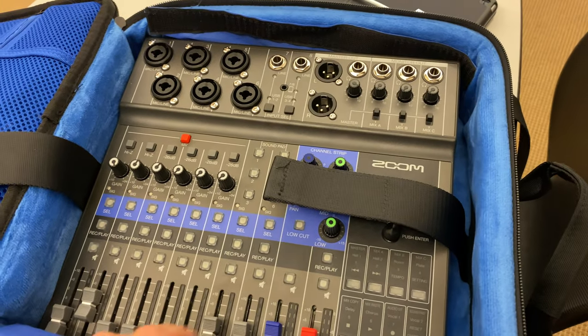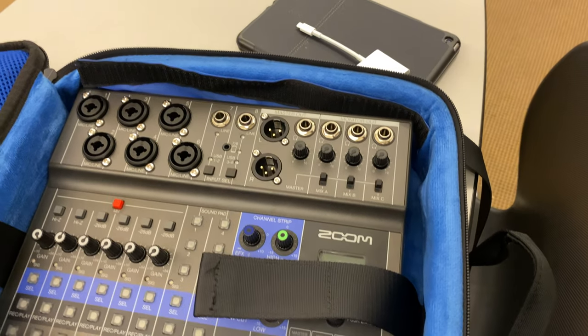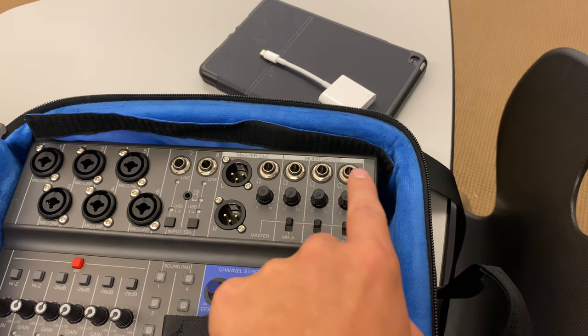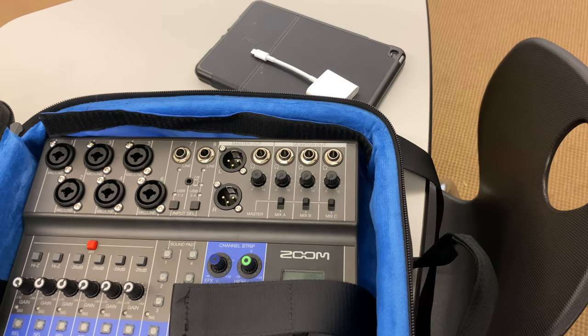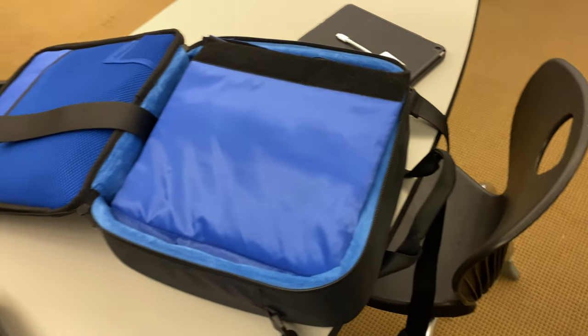Pretty simple. You have mute buttons, et cetera. Very tiny screen — that's the one thing a lot of people have a gripe with. But there are a lot of different monitor routes. You can do splitters, or maybe master out to a studio monitor setup, which is pretty cool. But this has been my L8 setup.